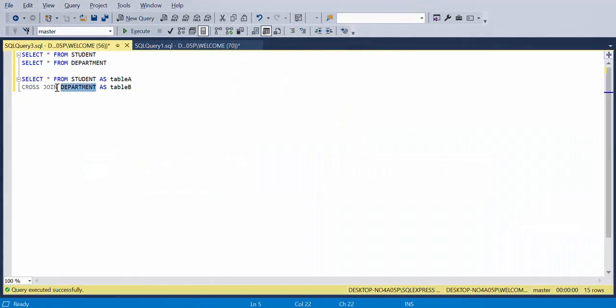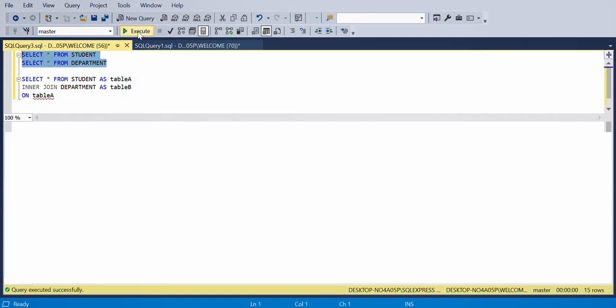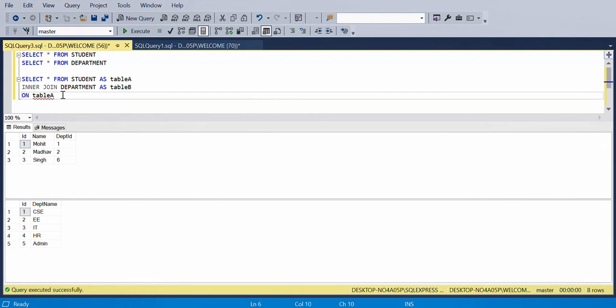If you want to use inner join, then we'll write inner join department as table B. Then we need to write the on condition. First let me select these two tables. Table A has department ID and table B has ID.